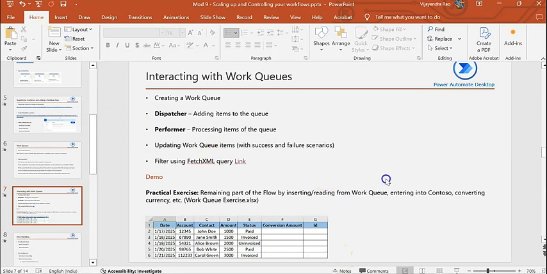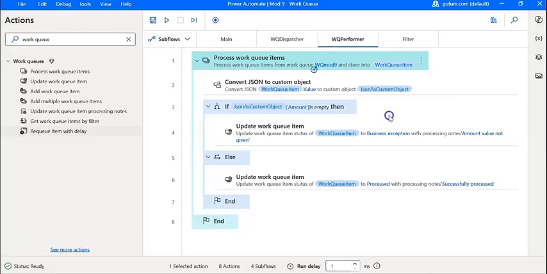Now let me give you a guideline of what you are going to do. I've already spoken about it. So once you access the individual items, once you get it, you can have different variables over here like amount, contact, and whatever data is there in the Contoso application.